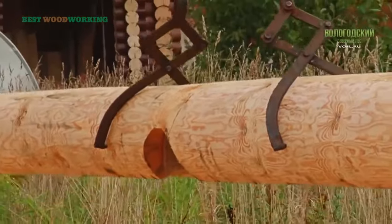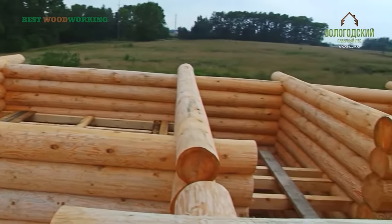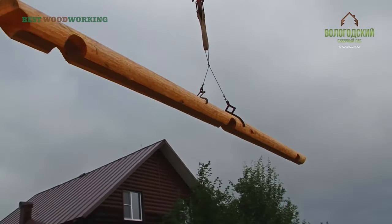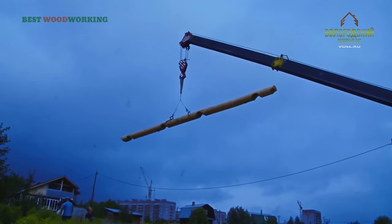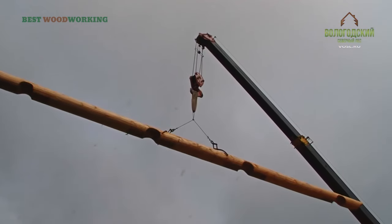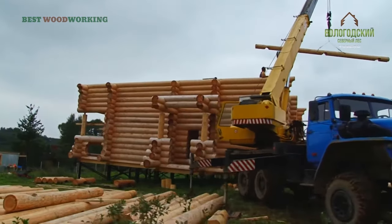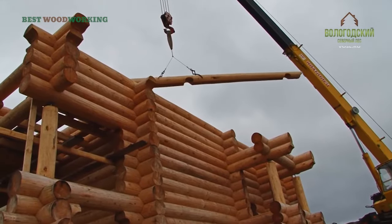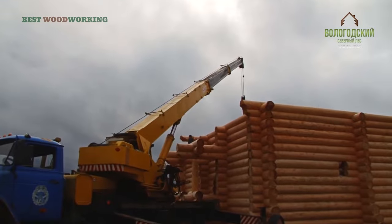After the foundation is complete, the workers proceed to build the walls. The round logs, with their 25 centimeters diameter, must be arranged in a way that provides maximum stability. The notching and joint work at this stage is particularly important. Notches are cut into the logs so they can lock together securely, forming tight interlocking connections that will hold the structure in place. This process is done with a level of care and attention to detail that guarantees both strength and visual appeal.